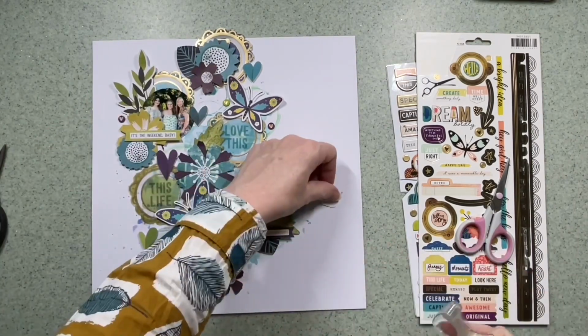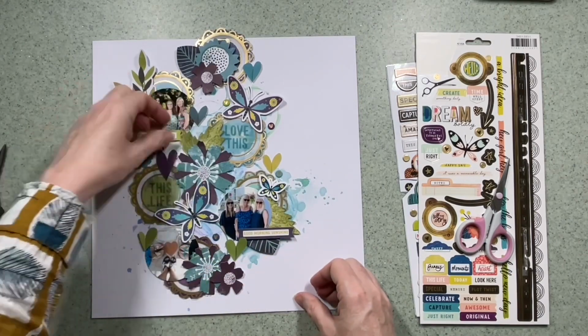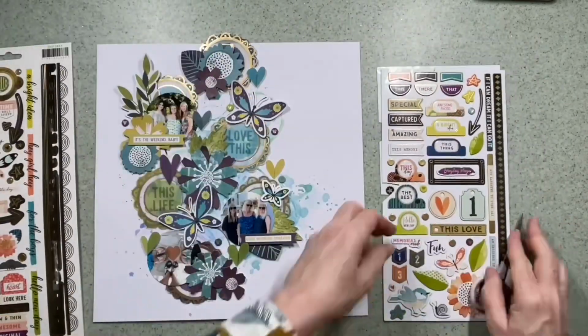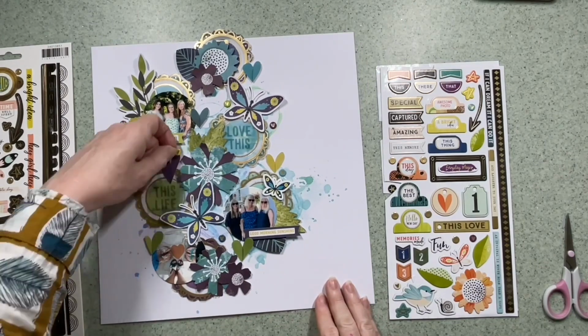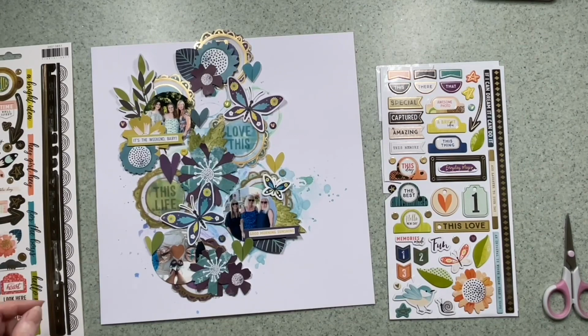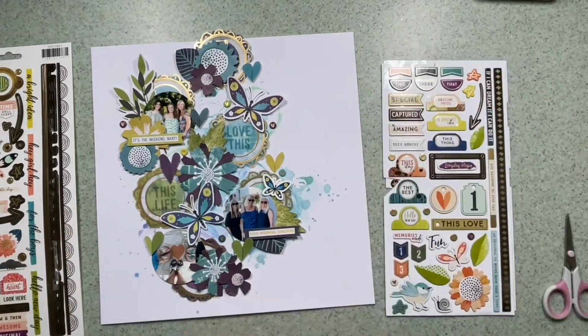I just need to add some tape on the back to get that into position. I just struggled with the angle a little bit. I know what I wanted it to look like. And then I'm just going to see, I found a few more of those hearts. I'm going to see if I can get those tucked in as well. Otherwise it just stays in your stash. So if I can get a few more bits and pieces on, I will. I'm trying not to overfill it.